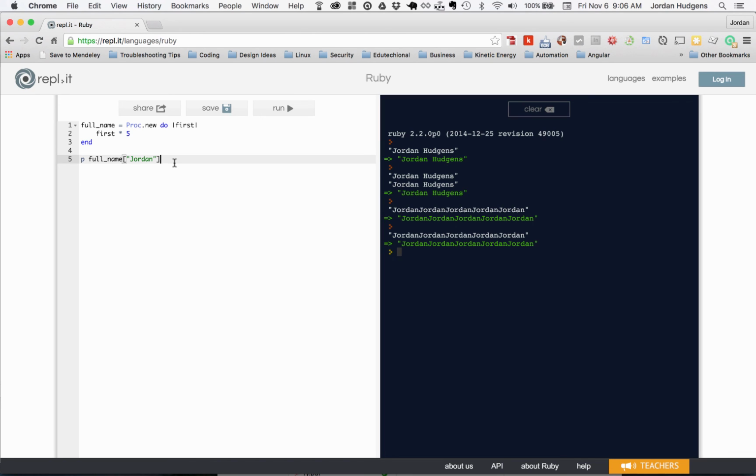I'm not teaching you this just so you can learn something else. Everything that I teach you, I want it to be something very practical that you'll be able to use in real life applications. This is one of them: understanding procs and lambdas and knowing how to create them, instantiate them, store them, and then call them. In the next video, we're going to get into how to do the same thing using lambdas.